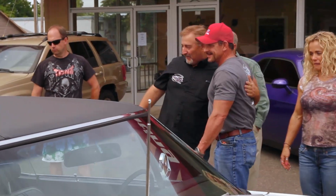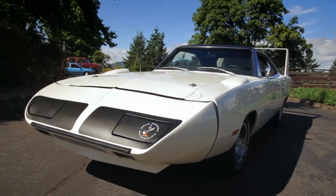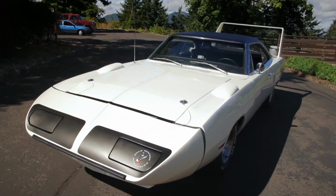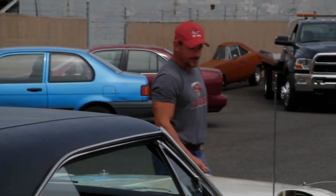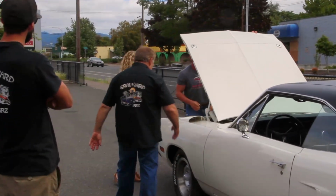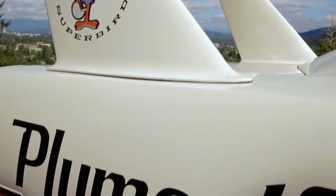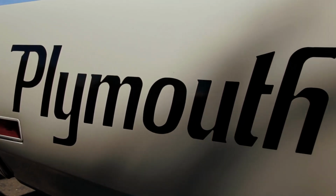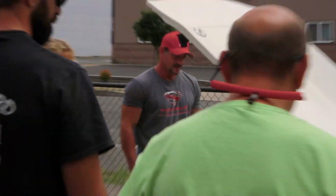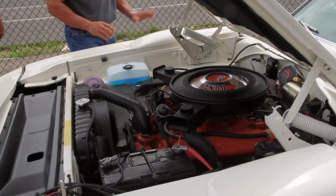That thing is going to look beautiful. Nice. Yeah. Man, I'm going to tell you what. Oh, amazing. Beautiful. Nice. That's beautiful, Mark. I'm going to tell you. The whole, wow. That's what we were hoping for. Mark, it is beyond my expectations. That's fantastic. It's way beyond my expectations. Nice. Nice. Nice. That's good.